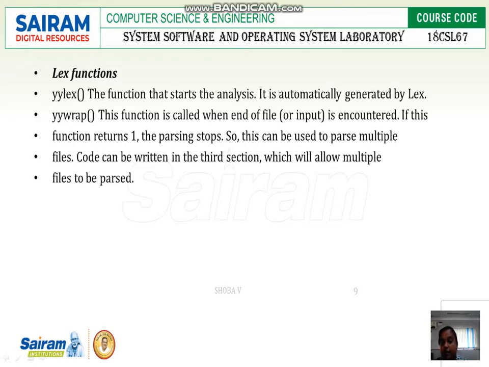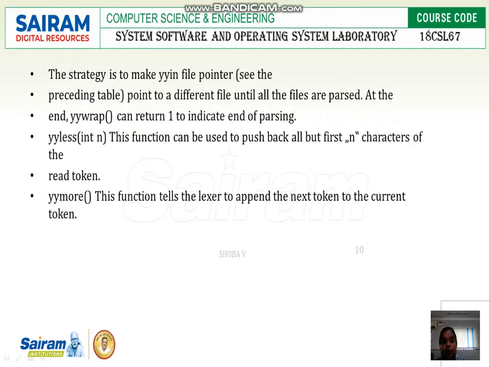yylex is the function that starts the analyzer, as I said already, and it is automatically generated by LEX. And yywrap is called when the end of the file is encountered. When we use yywrap, it identifies the end of the file. If this function returns 1, the parsing stops. So this can be used to parse multiple files. In the third section, we can allow multiple files to be parsed.